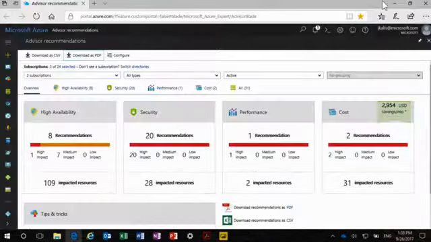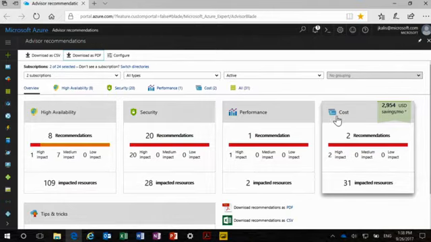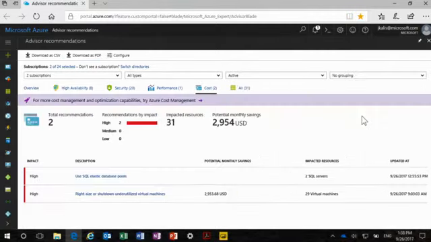So here you can see it's just a really simple PDF that allows me to download those recommendations. But let's drill in a little bit and let's look at some cost recommendations. So the first thing you can see is I have 2 different cost recommendations, and that impacts 31 of my resources in the selected subscriptions. And I could see here that if I was to enable all those recommendations, that would save me up to about $3,000 a month. And so that's an interesting way for you to see that opportunity. And let's click in and see what one of those recommendations is.